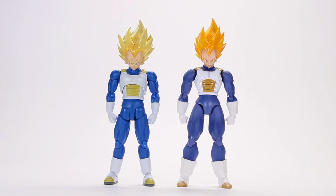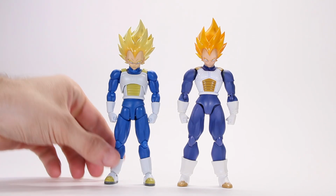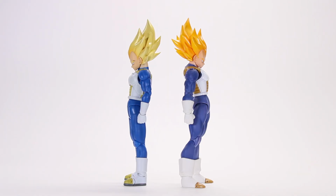However, the one on the left, that's Daima. He's supposed to be skinnier and things like that. But if they ever make another Android Saga Vegeta, not Super Vegeta, just regular Super Saiyan Vegeta, I really hope that they go with those thicker legs. He's supposed to be a little skinnier here, but I don't know if you could see, this one's just a little bit more defined.